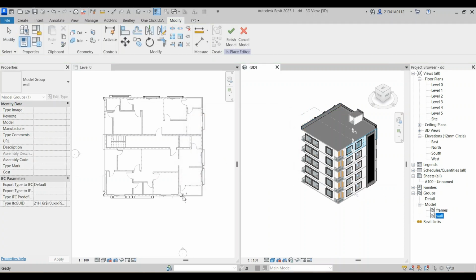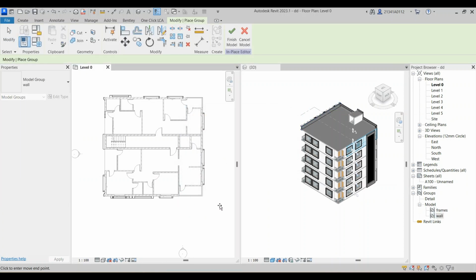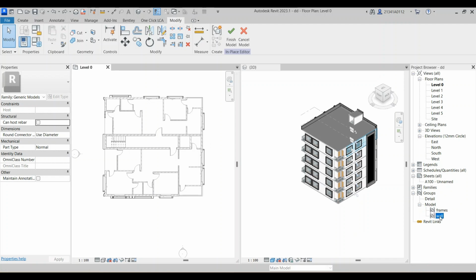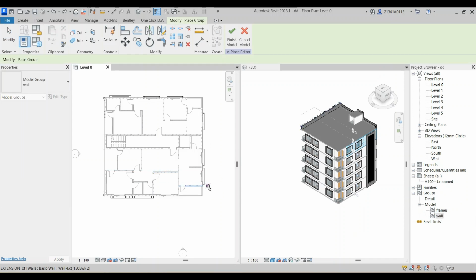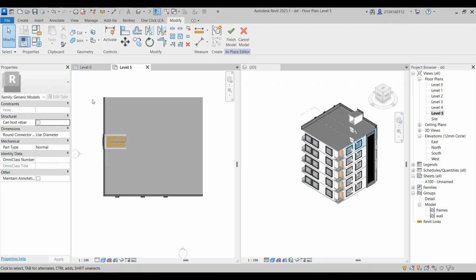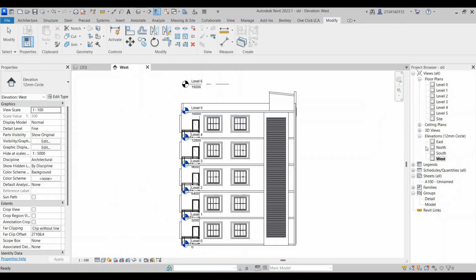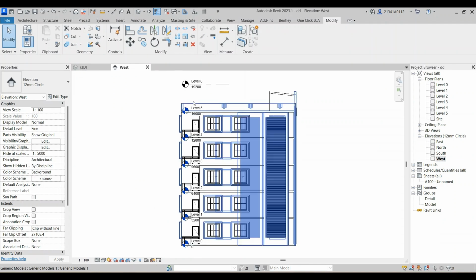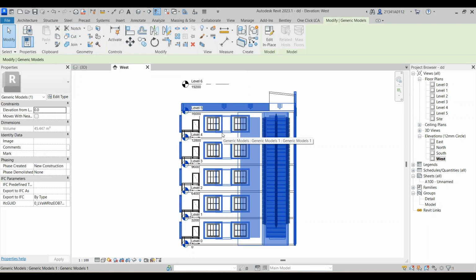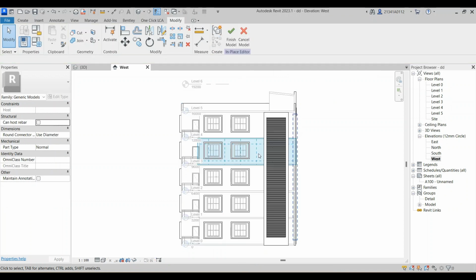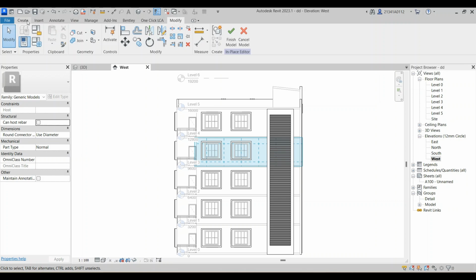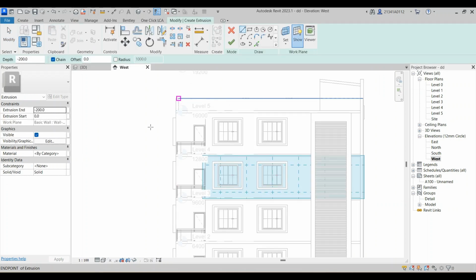Now I want to create a parapet wall for the remaining 2 sides. Now I create the extension of the parapet wall.